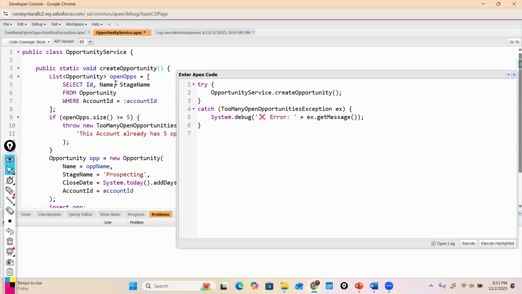Now, the problem is, I don't want all the opportunities. I only want the opportunities specific to an account. Here, I don't want to hard code this account ID because every time this method runs, it will only run for that one particular account ID. I want to pass my account ID from the user. Whatever value the user has entered, that is the value I'm going to pass through the method. That's why I have those placeholders to capture those values. Okay, got it.